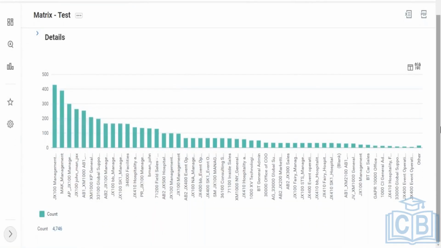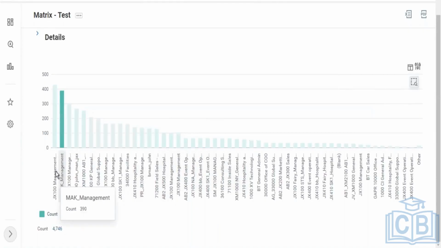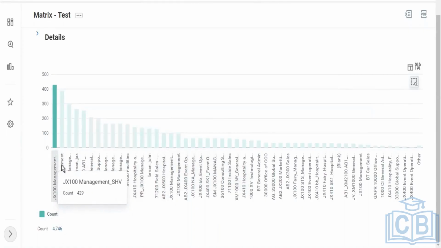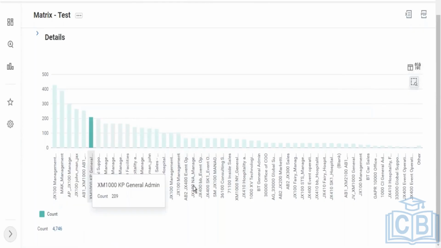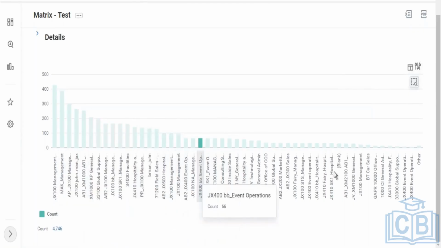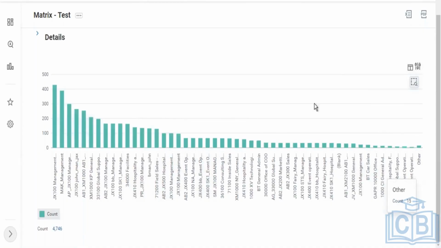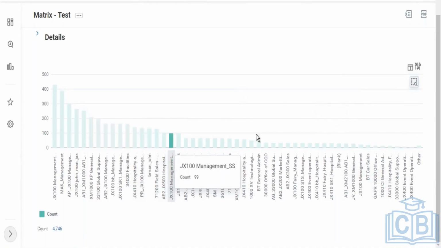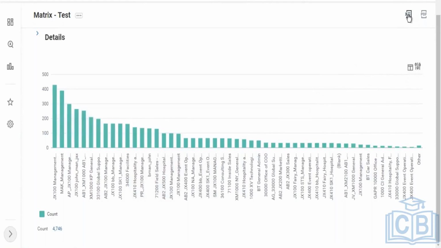This is how you'll get a matrix report based on grouping. You have the total count here, and if you click on it, you'll get the exact details of that organization. But in an advanced report, you will not be able to group. That is the reason we will not get any chart. But this cannot be extracted in the same format. Let's say I have no option to export it, and if I click on export, I will not get this chart in Excel.